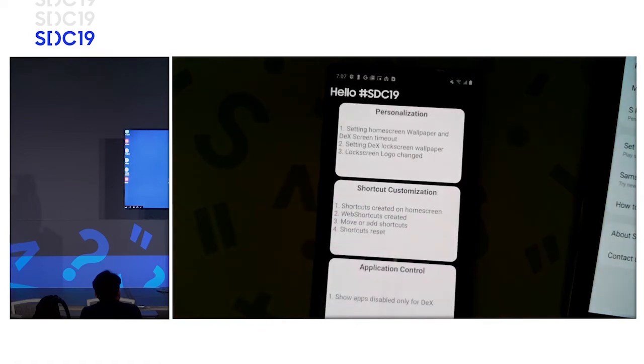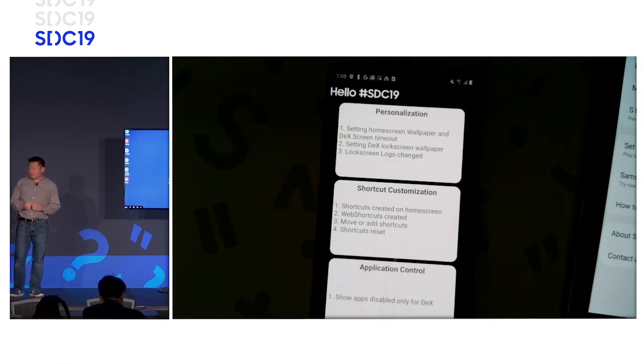The majority of those demos used no Samsung proprietary APIs — we did that all with standard Android APIs available. That's a key takeaway when considering Samsung DeX. As a companion device or accessory, we can manage the two spaces separately. We can do things like change the wallpaper independently on the phone and in Samsung DeX, and we can change the timeout separately so you have a different timeout on your phone than in Samsung DeX.